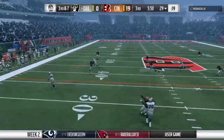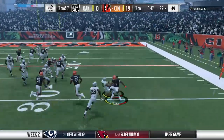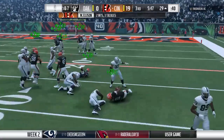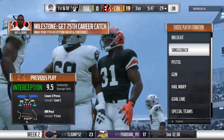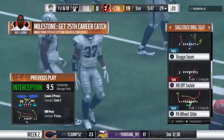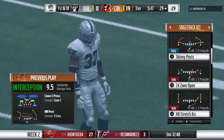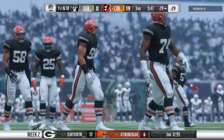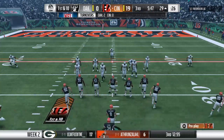Here's Carr. He rifles one that's intercepted. Picked off around the 37. And he'll bring this one back to the 29. I tell you, Brandon, it seems like this guy's been all over the field so far. That's his 2nd interception of the game. And so much of playing defense in the NFL, especially when it comes to defending the pass, is all about positioning and technique. And this is fantastic work on both fronts there.